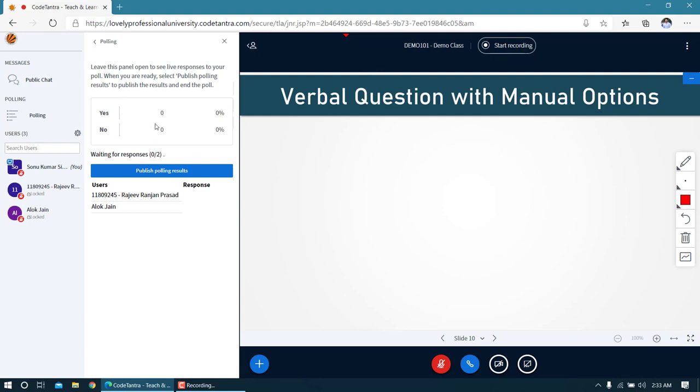And if the student responses are inclined towards yes more, that simply means the students are getting what you are teaching. Similarly, when you start a class, you can simply ask a question, are you able to hear my voice? And then you can go ahead and throw this yes no option. So a student will be picking that option there only. The other way is they can click on this public chat area and enter their response as well.